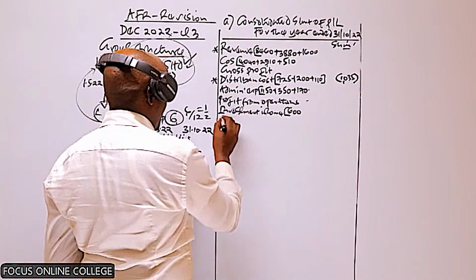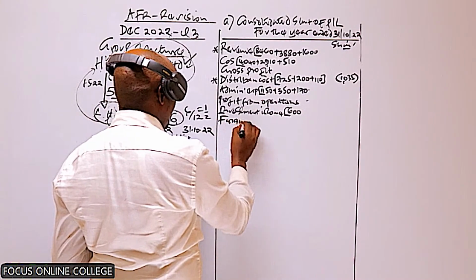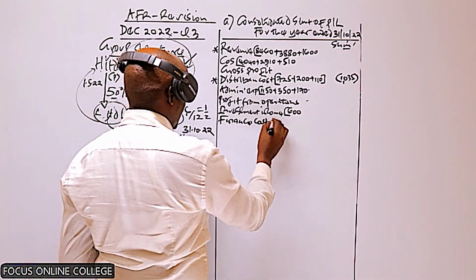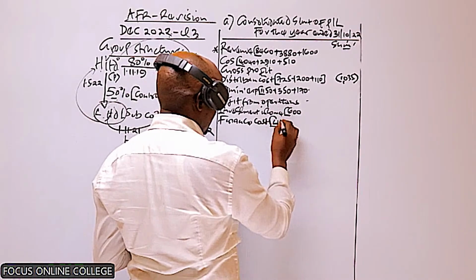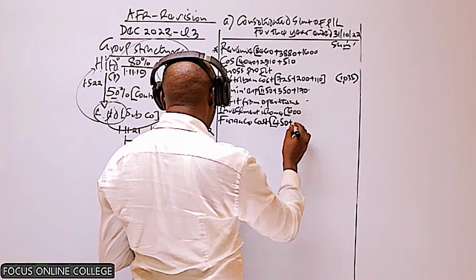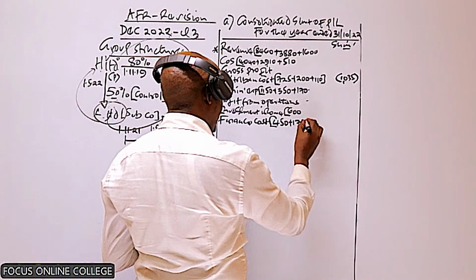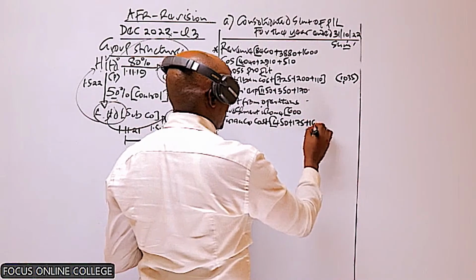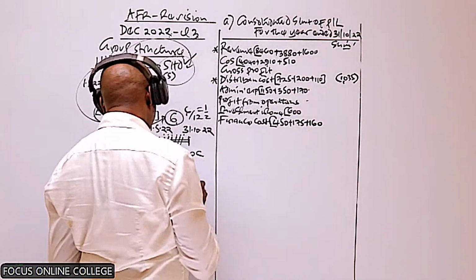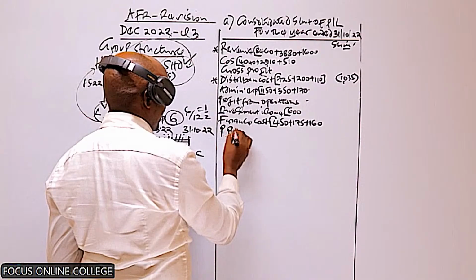So then from there, we have the finance cost. The finance cost, mostly this one we said also do not have any adjustment, but we will say 50 for the parent, 175, and half that of L, which is how much? 160. So then from there, we will get the profit before tax.